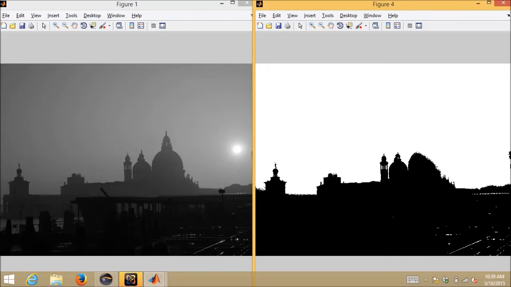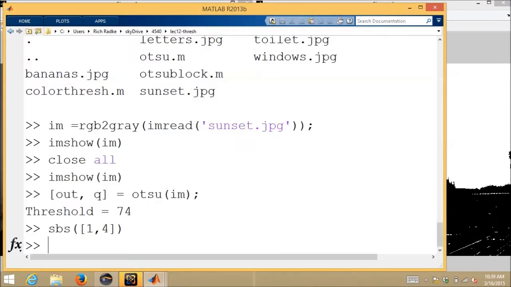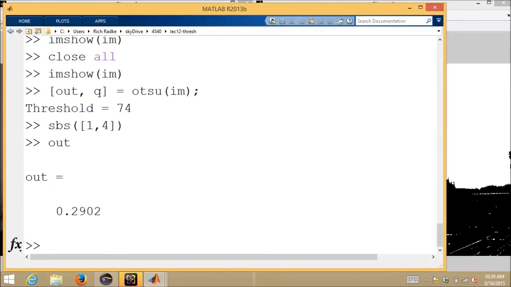And so this is the point where I say, well, what did you give me, Otsu? Otsu told me that my threshold should be 0.29. That's on a scale of 0 to 1, so that's saying my actual threshold is 74 pixels, okay?